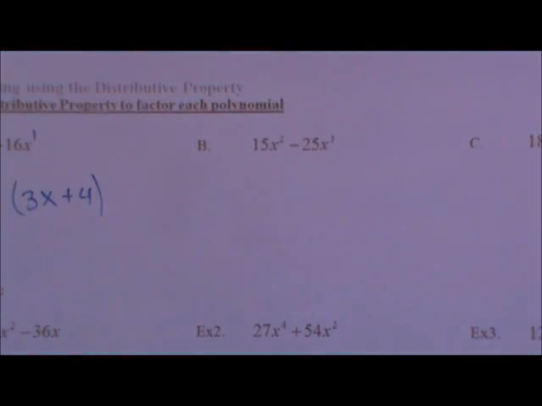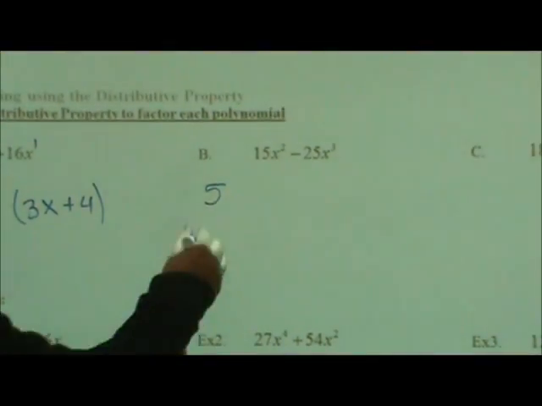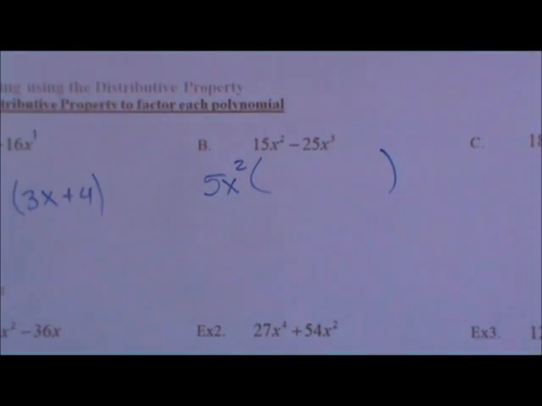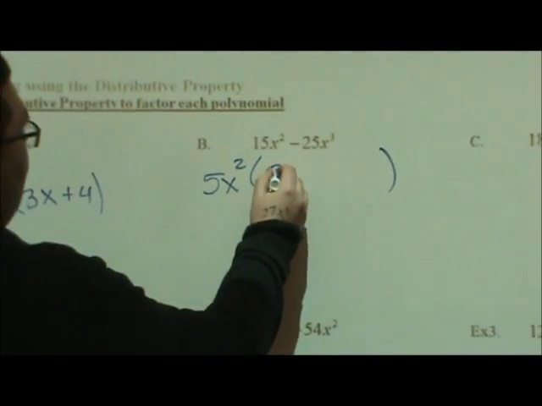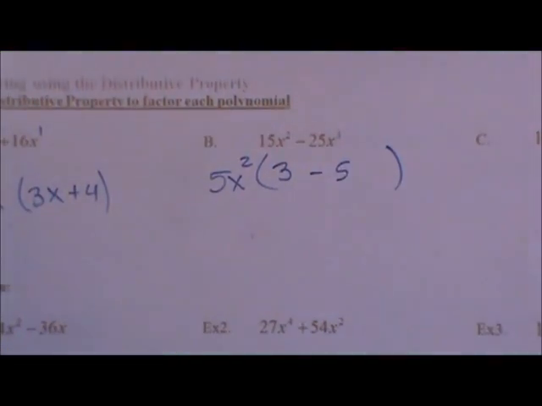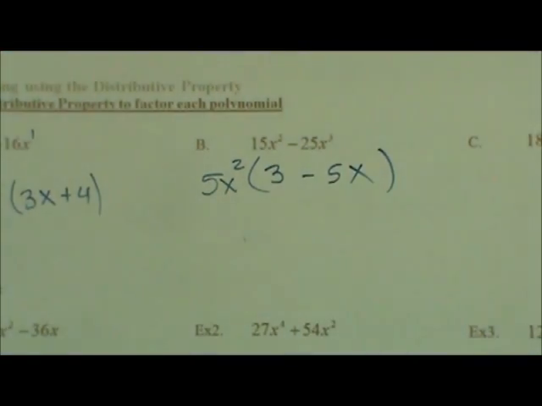Same exact steps. We start off finding our GCF. GCF of 15 and 25, 5. GCF of x squared next to the x cubed, x squared. We set our parenthesis. And then we begin with our GCF factor. Now from here, well, we think 5x squared times what gives us 15x squared? It's going to be 3. We keep going. 5x squared times what will give us 25x cubed? Well, 5 times negative 5 is the 25. I need x to the third, so I need that additional x.